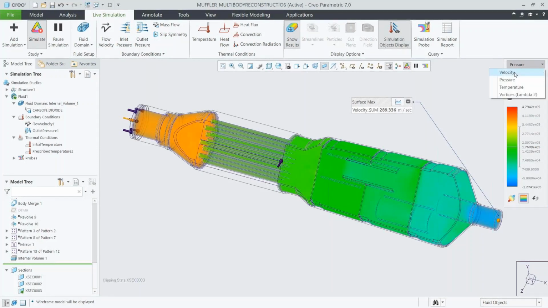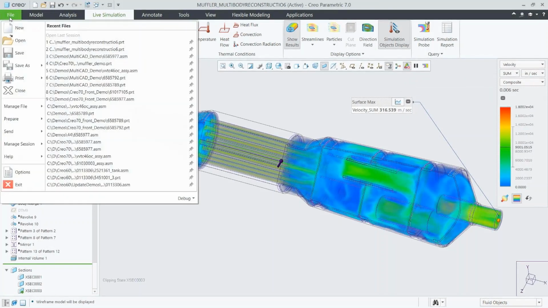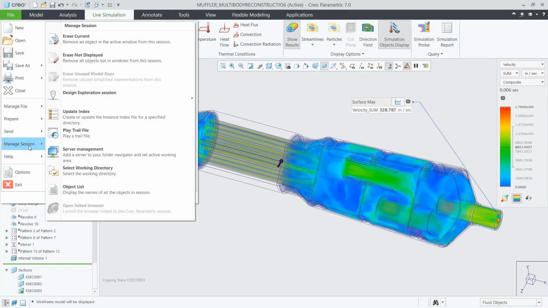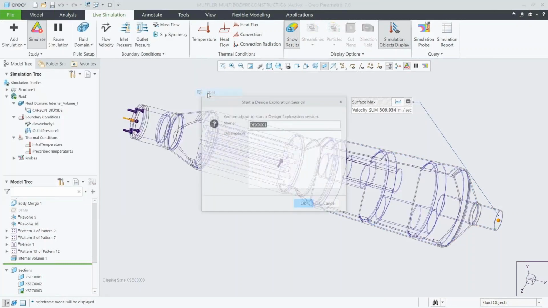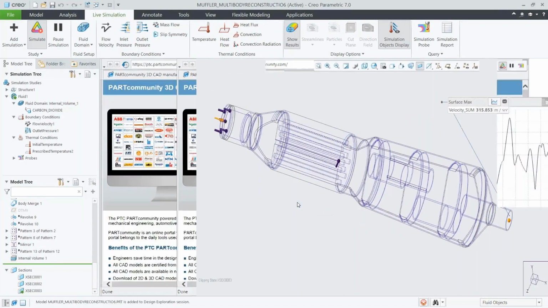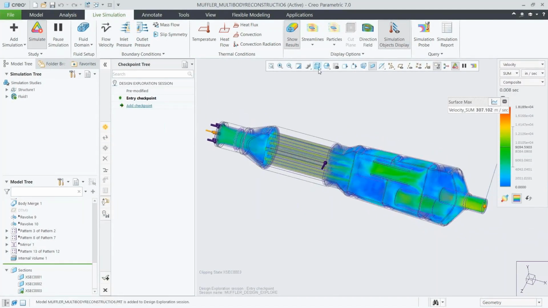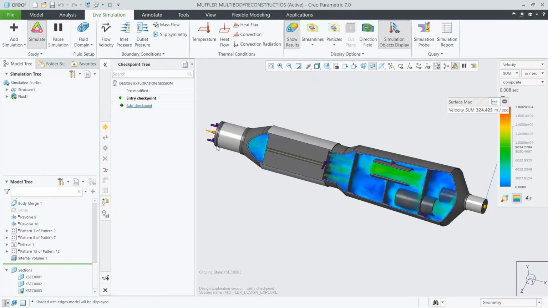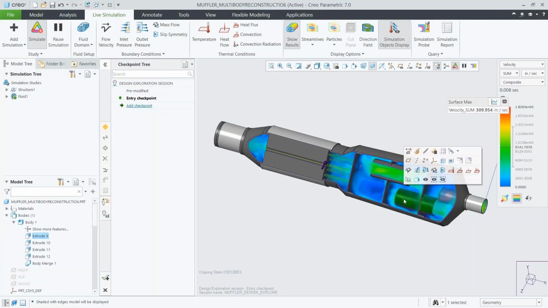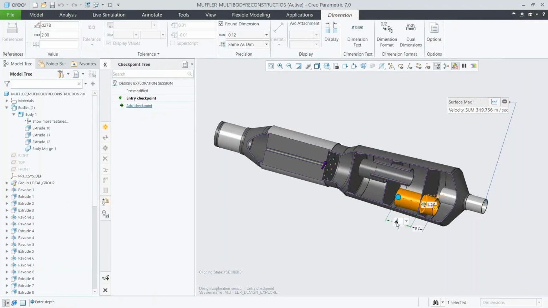Now here we see the pressure looks okay, and we can understand all of this information and then take it to make some changes. So to open up a design exploration extension session, we're going to look at what some changes might look like. So the design exploration session is just a tool for managing different versions of your model. So for example, we're going to have a sandbox environment to be able to make changes and save them along the way. Now, the first change you might want to make is these baffles, right? What if we made these longer?